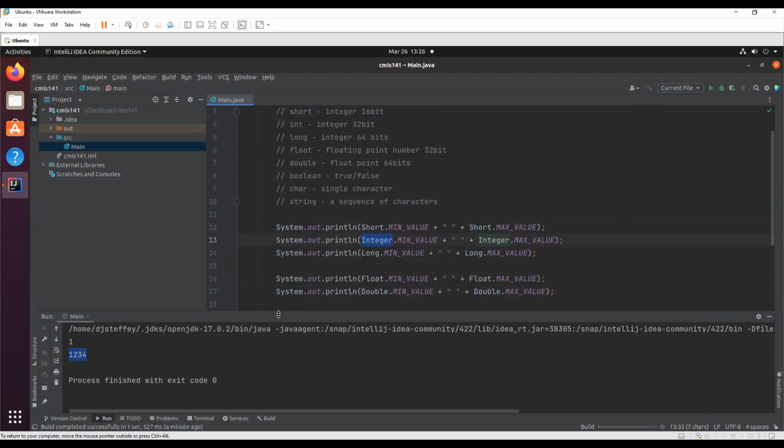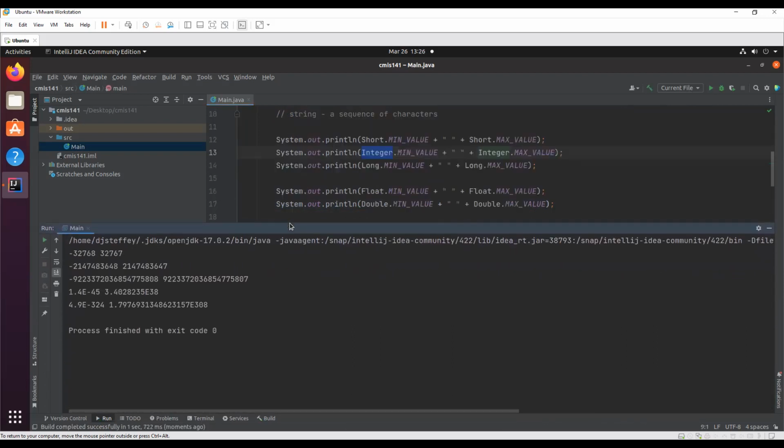Let's run that. So you see here, that is the smallest and biggest value that you can have if you use a short. It's a little over minus 32,000 to positive 32,000 and change, right? So if you are using numbers that are only within that range, then you could use a short as the type.